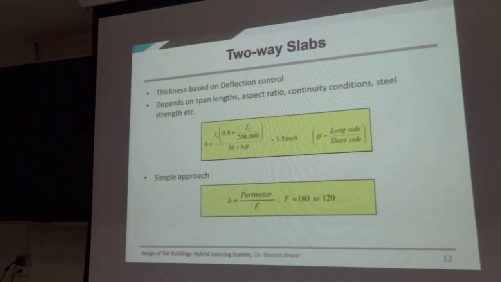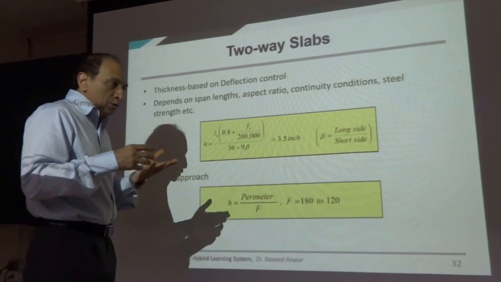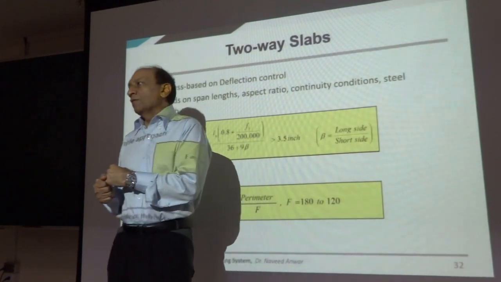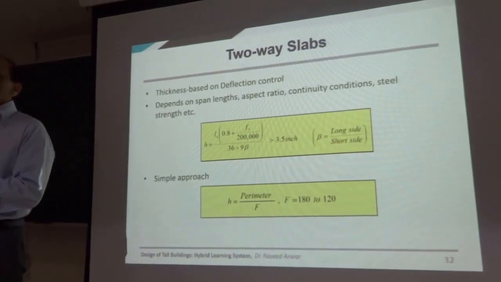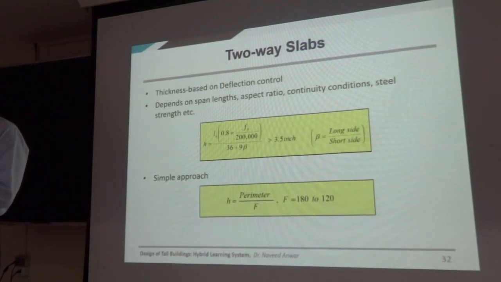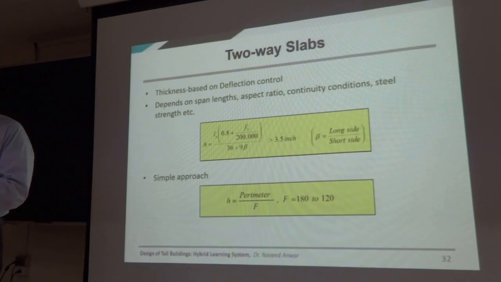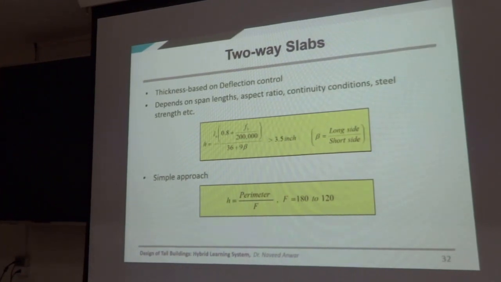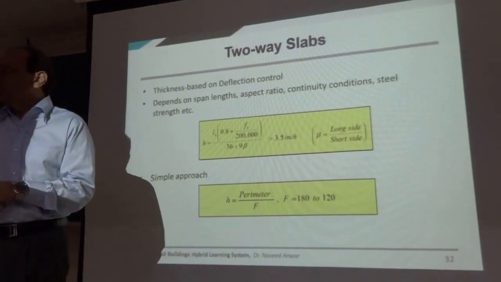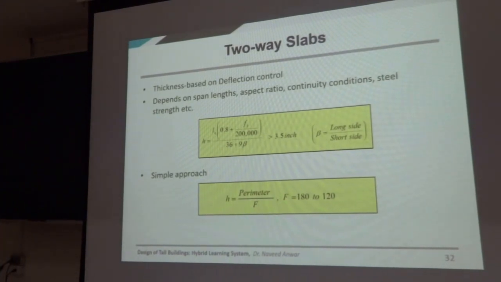But sometimes you need to do simpler design, and two methods still people use in offices quite a bit. One is the coefficient method for two-way slabs, and one is the equivalent frame method or direct design method for flat slabs. You need to understand those because those are the hand calculations still. You cannot always use software, because those software that can do this analysis are very expensive, $8,000, $7,000. So if you cannot afford that, we still need to use these methods. Right? In any case, we should understand them.